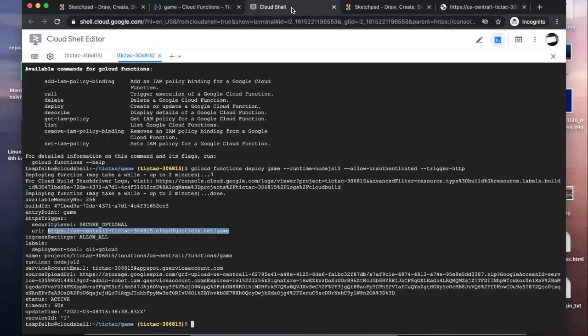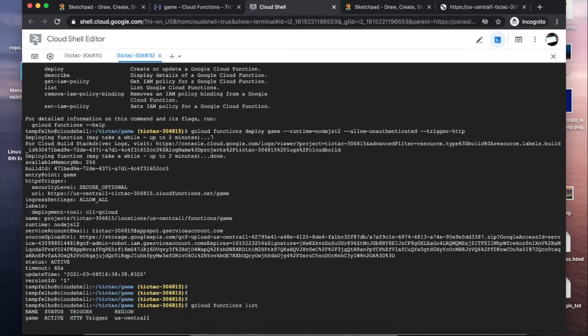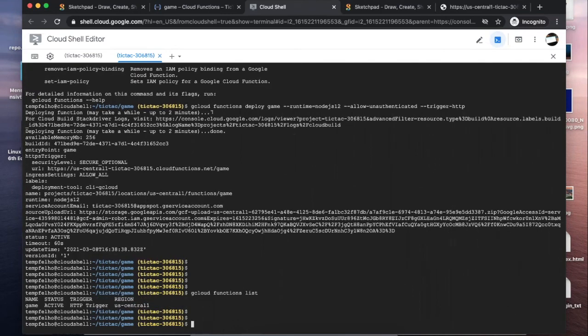Let's check a couple of other functions of the gcloud. So we can list all our functions, gcloud functions list. So now it's included here. The name, status, triggering event, and the region. And we also can delete a function.